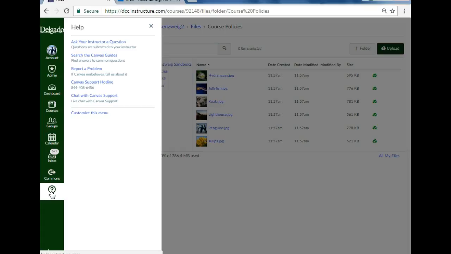So I use Canvas chat. I prefer it a little bit more than the phone also, because with chat, you can give them your links, and they'll actually go right into the course and mimic what you're doing. So they can kind of follow you along. And they send you little videos if you get stuck. So they'll say, oh, no, you need to do this, this, and this, and they'll send you a video of how to do it. If you like the phone line, go ahead and get on the phone line. So Help Desk is amazing.